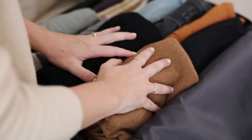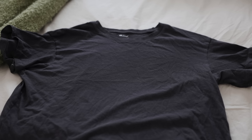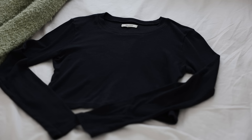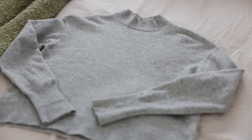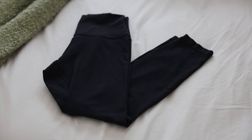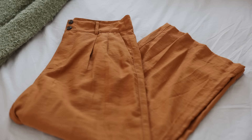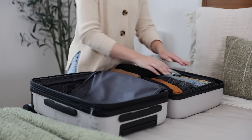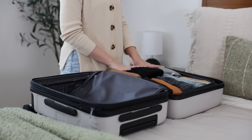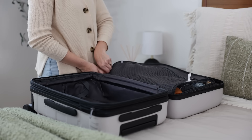For the two weeks we were in Europe — England, France, and Ireland — I packed two t-shirts, two long sleeve shirts, a flannel, four sweaters (one of which I planned to wear on the plane), a pair of leggings, two pairs of jeans (one black and one blue), a pair of trousers, one rain jacket, a pair of athletic shorts to sleep in, and a bathing suit. All of that clothing minus my airport outfit and one sweater fit seamlessly into the left side of my suitcase.